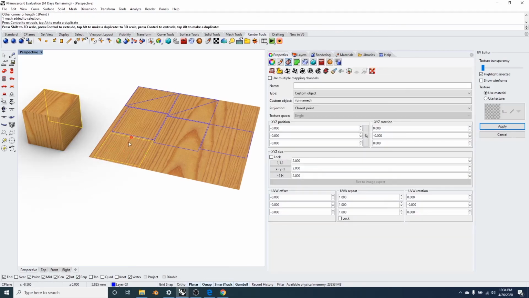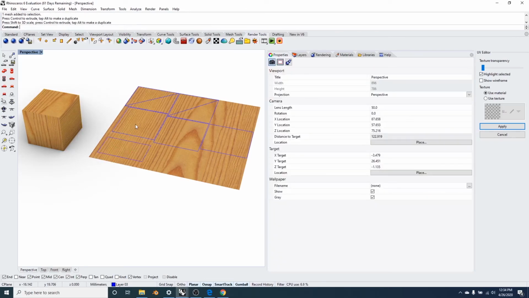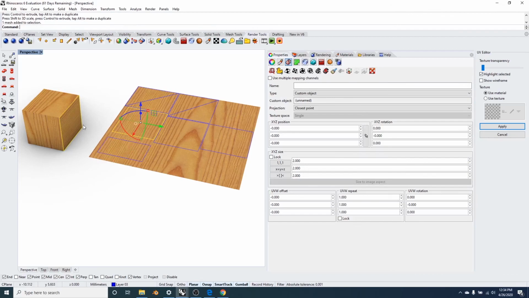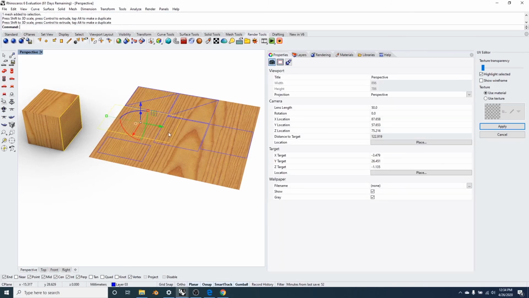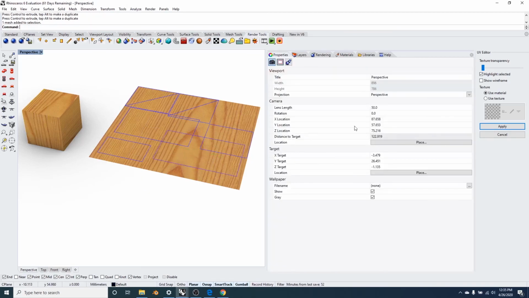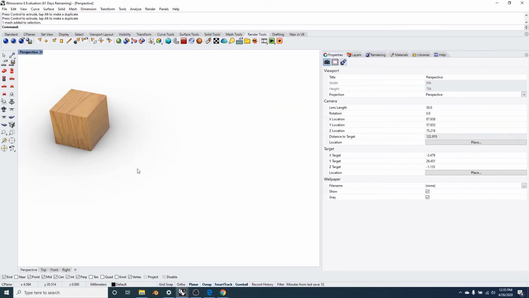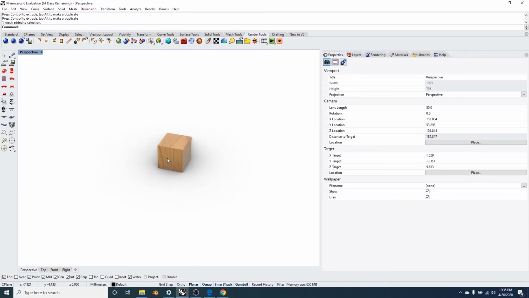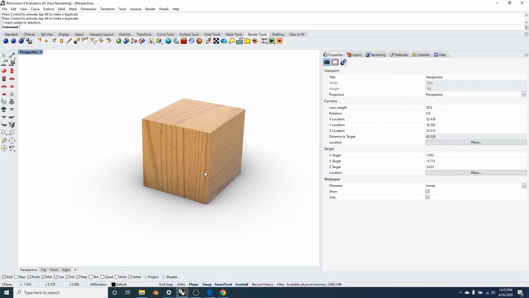You can see that now. We can just start playing around with it. Whenever you select a face, it highlights the face of that cube in there. They can overlap. You just need to keep track of where you're placing the faces. And I'm just going to apply. I just wanted to show the difference between where you put your seams.